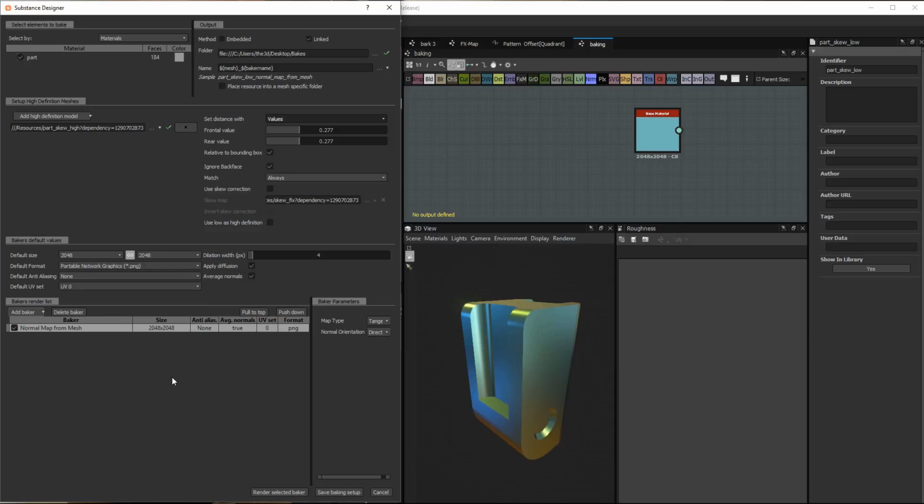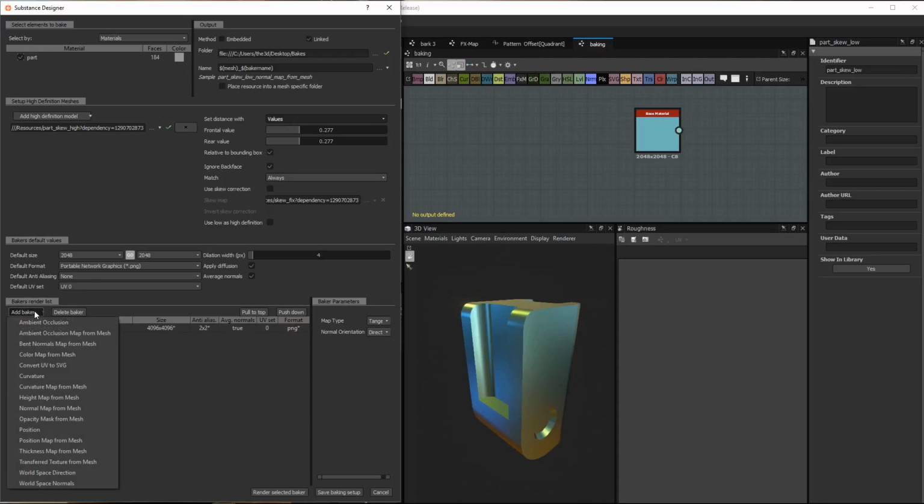So for example, let's say that for my normal map, I wanted to change the resolution of this guy. If I just click here in this field, or I'm sorry, double click, I can actually change the resolution. So let's say I wanted to bake my normal map at 4K. I can do that here. If I wanted to change my aliasing, I could do that by making this 2x2. Average normals, I want to keep the true, and so on. I can even change my image format if I want to do that here. So we can control this here for each baker.